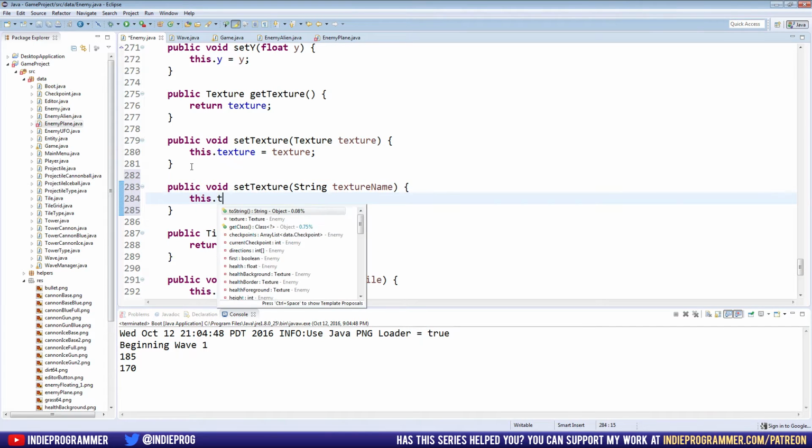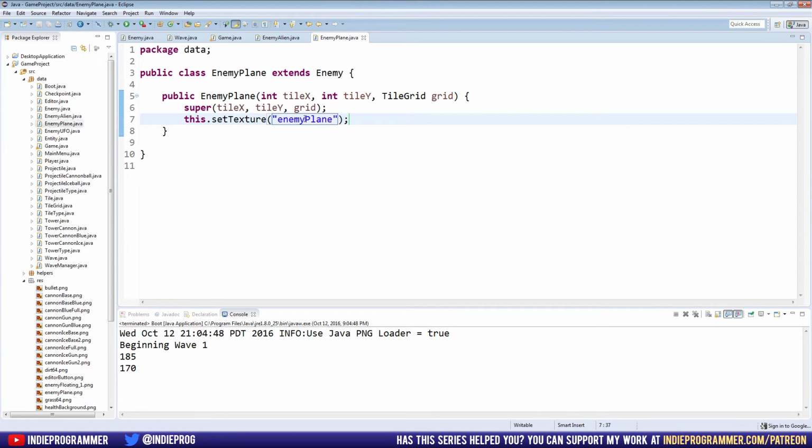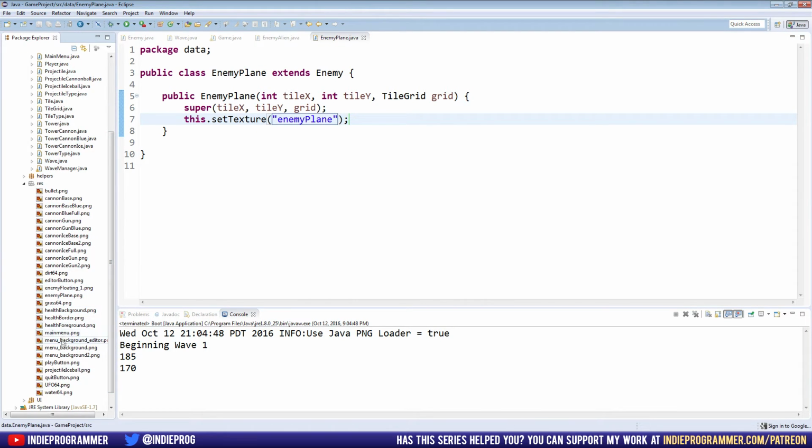The reason for this is because enemy already has the quick load method, so we can use quick load here without having to import it. That way we don't need to import quick load into every enemy class we make. So we can just call set texture and pass a string that matches the file name here.